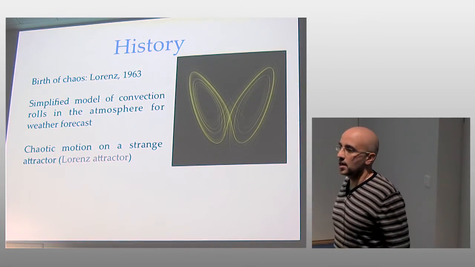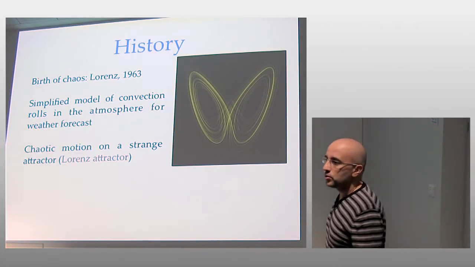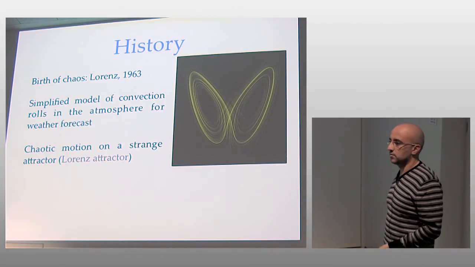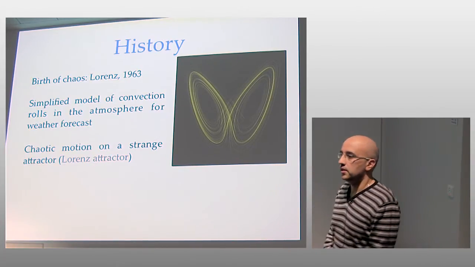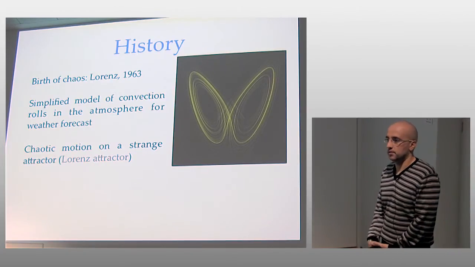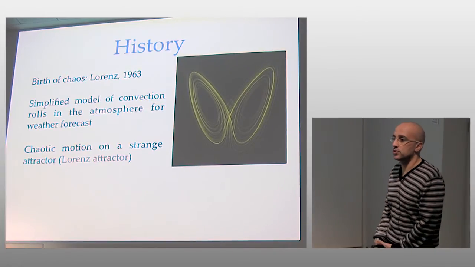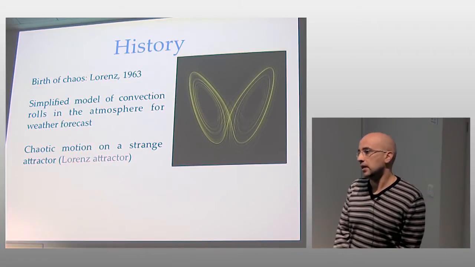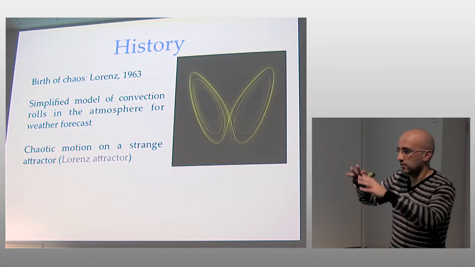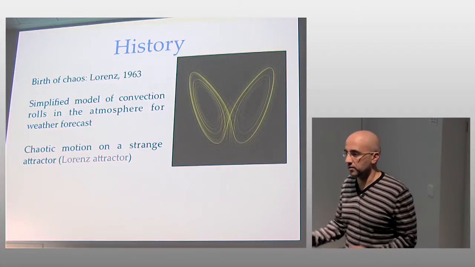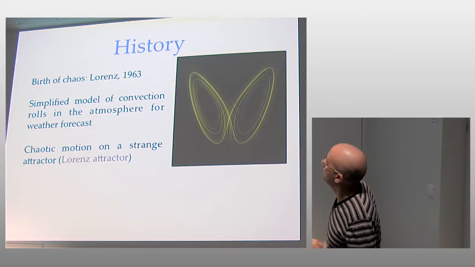And even if it was the 60s and the guy was not really a mathematician or a physicist, but at the time people knew a little bit of everything, he understood that this was not a simple surface or a set that at the end was somehow closed in itself. It was something else. He called it an infinite complex of surfaces. Now we call this a fractal. It's much more than a surface. There are infinitely many more points than you can find on a single surface. So it's something which lies between a surface and a volume. In fact, this fractal dimension is between 2 and 3, as we're going to see. In the case of the Lorenz attractor, it's very close to 2, so it's almost a surface. That's why it looks almost two-dimensional here.